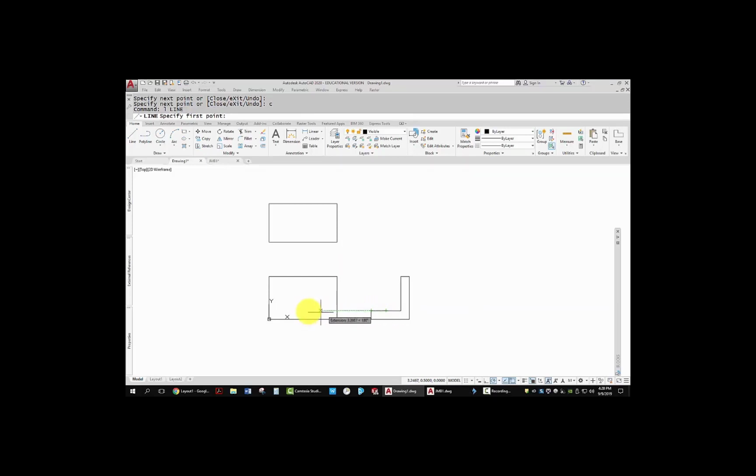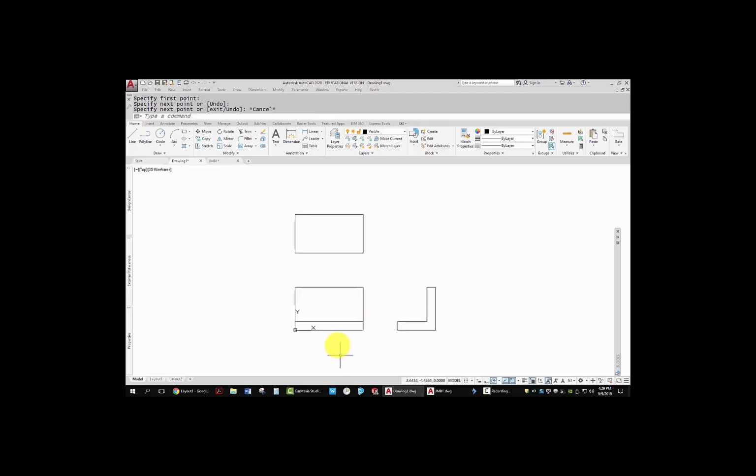You notice I'm not getting an intersection because I don't have it turned on in my object snaps. If I go to the object snap dialog box, intersection is right there. It is turned on, so that's not the problem. But sometimes by just looking at your object snaps and coming back out, problems in AutoCAD will go away. Let's find out if that's true. Highlight corner, and it's true. Intersection, left click, intersection. Now I have those two lines.